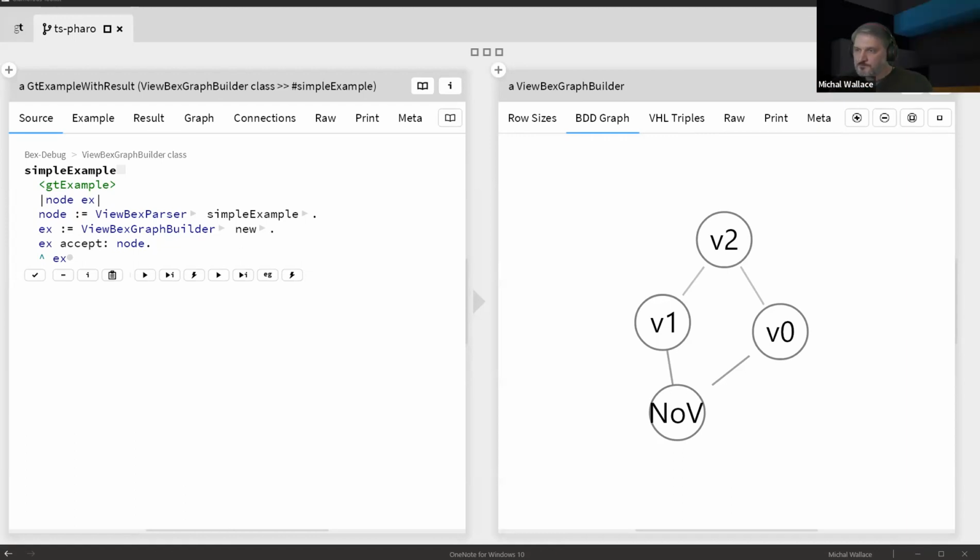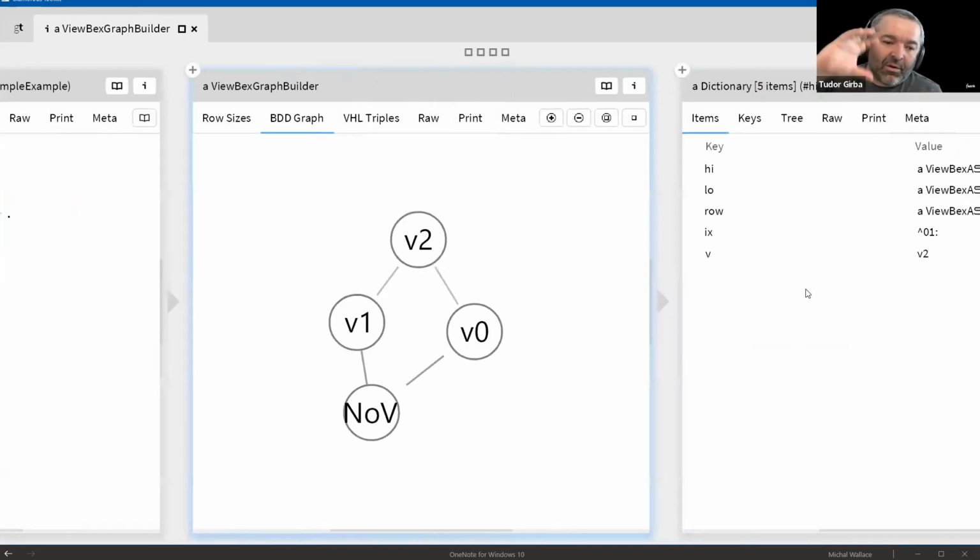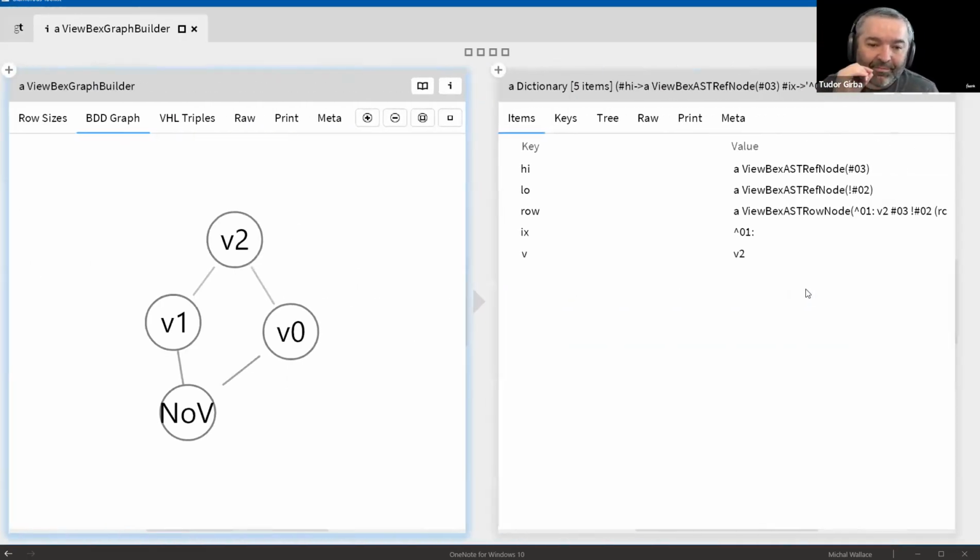Right, this could be one option. The other option would be to not do it via the dot file, just serialize this abstract syntax tree and then interpret it here for the visualization. Because one of the interesting things here would be if I click on V2, I want to see where the definition is. Like in your example, right now it's just a dictionary. So in order to explain how that could be, let's open a playground and look at something else.